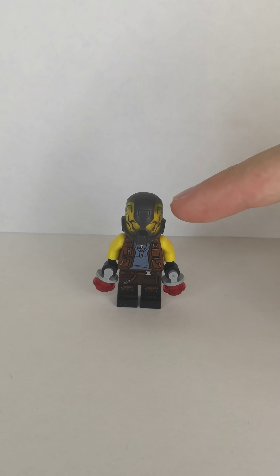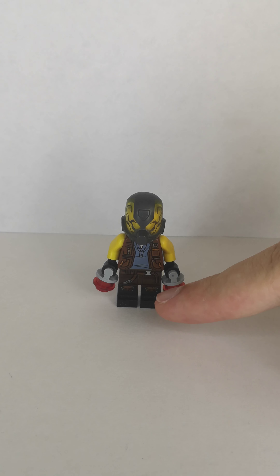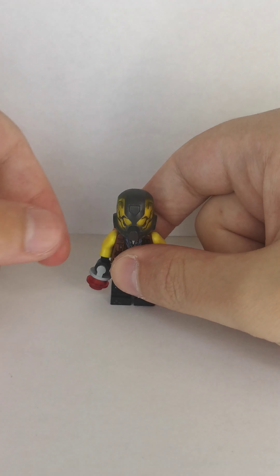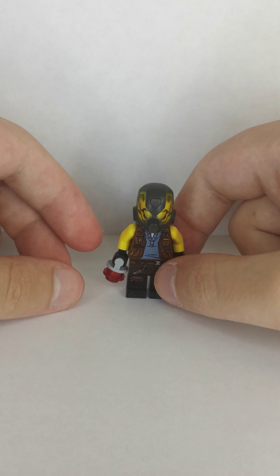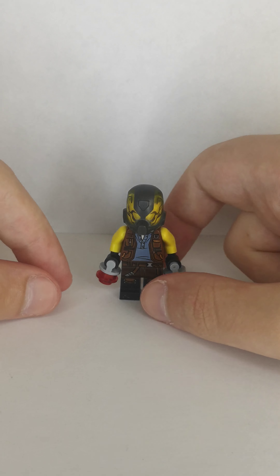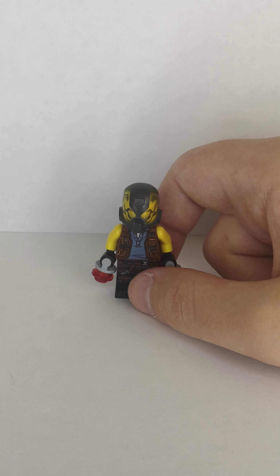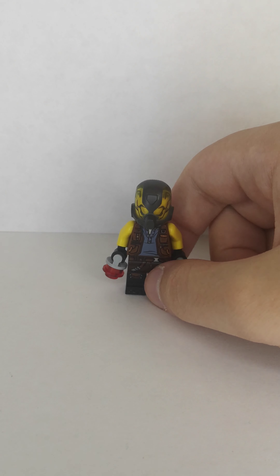Shocker uses the helmet from Yellow Jacket and the yellow head piece. The torso is from Owen Grady from the new Jurassic World sets. I replaced the arms with yellow arms and some black hands. And the legs are from Wild Stars from the Lego Movie 2. Then I used some grey handle pieces as well as some one by one transparent red studs, so he could punch some zombies in the face or electric shock them.